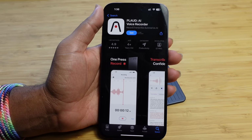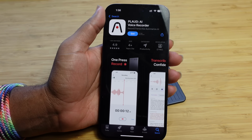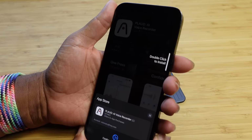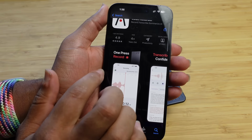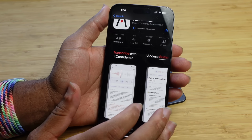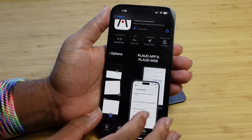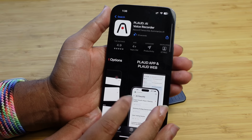Alright, so we've got the Plaud AI Voice Recorder application right here pulled up in the App Store. You can scan the QR code or search for Plaud inside of your App Store or Play Store. I'm going to go ahead and press the Get button and then download this application to our phone. We'll go ahead and authorize with Face ID and download the application. And you can see with one press, you can start recording. You can transcribe the contents of your recording with confidence, and then you can access a summary. And then you can have smart templates, you can export, and you have Plaud app and Plaud web options to access all of your recordings. So really super cool AI technology.